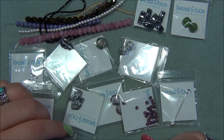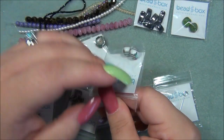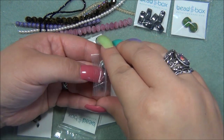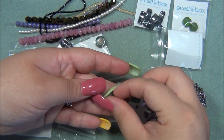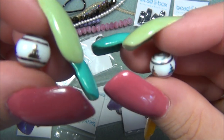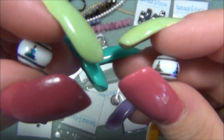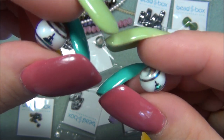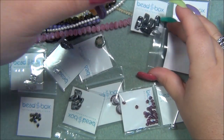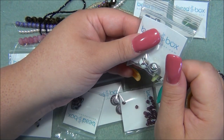There is a ten millimeter Chinese glass laser etched round Buddha bead — this is incredible. I can't believe they're able to make these patterns on beads now. I want to say this is the fourth time they've sent these laser etched beads out like this. Look at that — there is a little Buddha on the bead all the way around. That is really neat. I'm thinking these beads have to be pretty pricey for them to make this pattern. These can't be cheap. I wonder how much a strand of them would be.